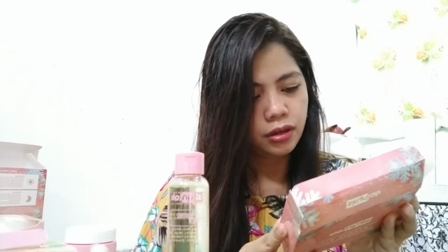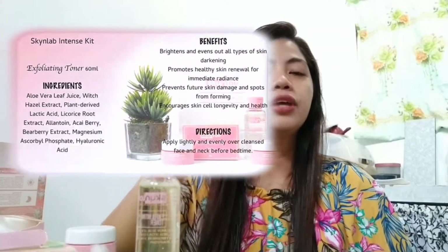Tapos, ang kagandahan kasi nito guys is organic, plant-based yung ingredients niya. Kaya siguro hindi mahapdi sa face mo kasi hindi puro chemicals yung ingredients nitong product na to. Tapos isa pa, pwede siya sa kilikili, 'di ba? Malaki nito, it's just 150 tapos 100 ml. Maglalagay din ako ng before and after ng aking kilikili. Umitim kasi siya kasi naubusan ako ng deodorant ko. Nanghingi ako ng deodorant sa darling ko. Tapos nakakaitim yun. I'll just show you the ingredients of this kasi pag binasa ko siya isa-isa, abutin tayo na ang gabi. The rest, guys, I'll just flash that on the screen.